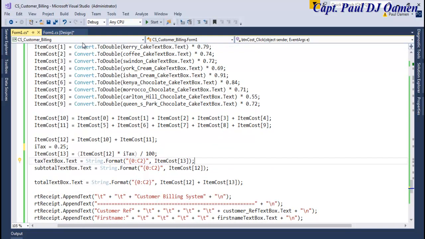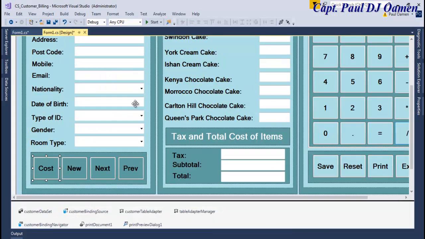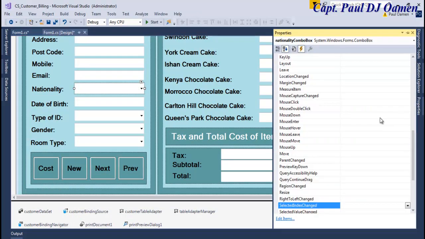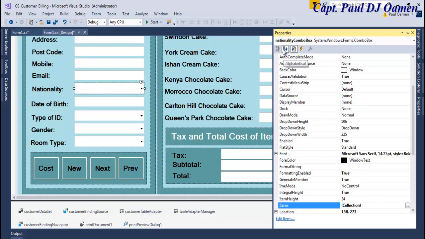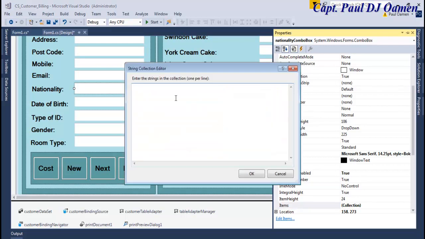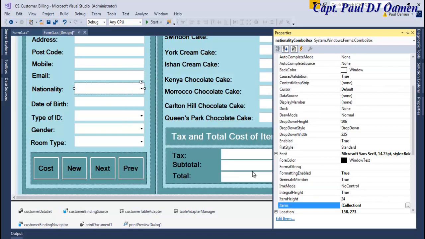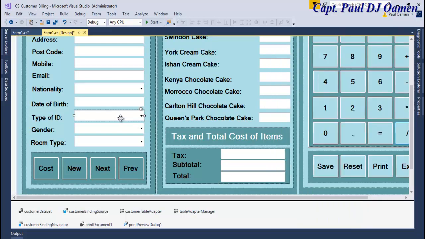Now one other thing, these ones. Let's go to nationality. Make sure it's selected. Go to the properties, and here I need. Yeah, okay, so let's select items. I'm just going to paste those in there so we can select those, and the next one is going to be ID type.